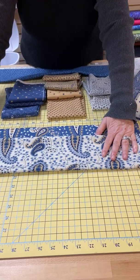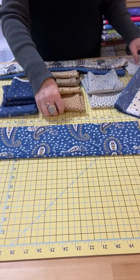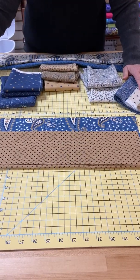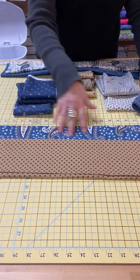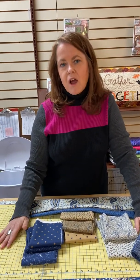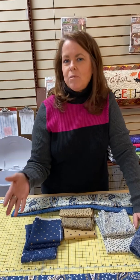But if I were to use this large scale and we went with a small scale for a 4-patch, that gives you so much more interest. Each fabric will stand out on its own, and yet it will still complement each other. So when you're thinking about putting blocks together and you want something scrappy, always think about scale. Weigh your scales and play with them, and make sure that they complement each other rather than meld in or fight each other.